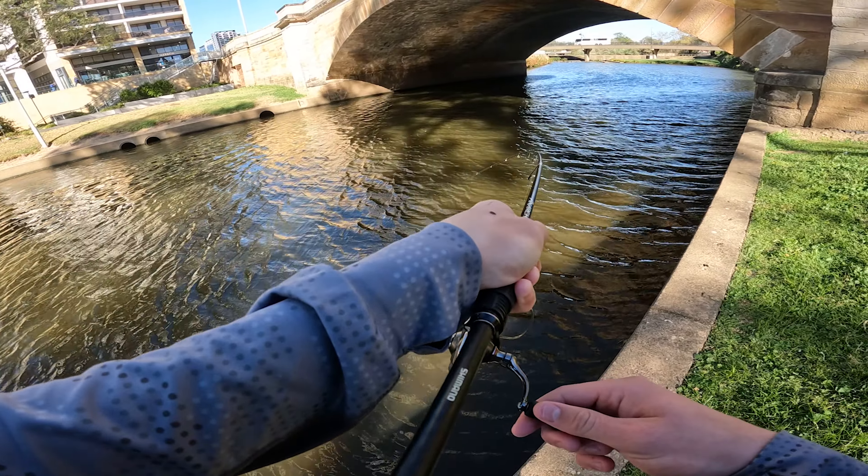Today I'm just gonna be throwing a little beetle spin. It's a little attachment that goes onto your jig head — pretty much just adds a bit of flash and a bit of vibration to the lure. I'm running a little squidgies on the bottom and I chuck on some of this S-Factor. Our main goal for today is just to hit all the structure that we can in this small little freshwater system. We've got bridges, we've got drains, we've got a whole lot of structure to hit.